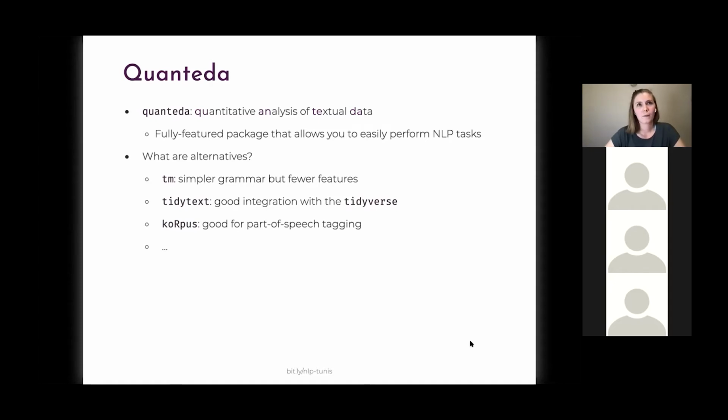I guess it's just path dependency for me that I didn't go for tidytext. And also when it comes to pre-processing, probably they changed it since, but when I gave it a try, it was difficult, at least for me, to get the hang of how they do the pre-processing, because I couldn't figure out where all the steps that I usually do were in that package. But that doesn't mean it's not good. I often use it to do analysis as well, because it offers some features that quanteda doesn't have. And then there's another one that I've never used, but it's often recommended, so I put it here. It's called corpus, and it's good if you want to do part of speech tagging.